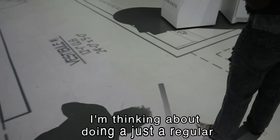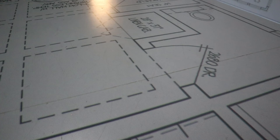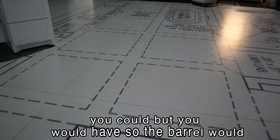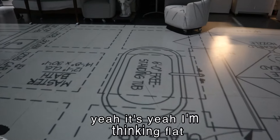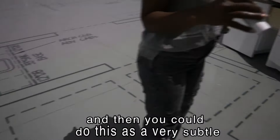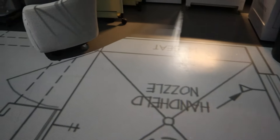I'm thinking about doing a regular ceiling — what do you think about a coffer? It depends on the look you're going for. I'm going more modern, so I'm thinking either a big barrel or just keeping it simple. Barrel would be hard to do in here — you could still do it, but you'd have to do it this way. I'm thinking flat, because this is supposed to be a mini wall with glass here. Then you could do a very subtle ceiling with clean lines — very sharp, clean lines. Don't put trim in it.